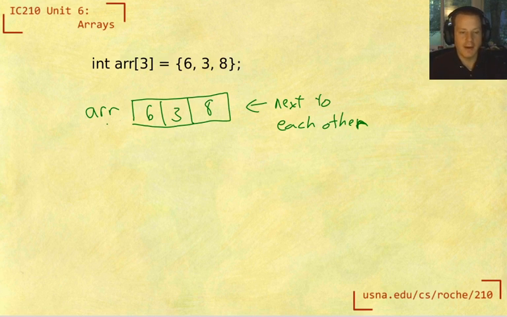And the reason is that, in terms of the implementation, like I said before, really only the array has an address. And when we ask for something like array index 1, it's really just using that address of the array and adding 4 bytes to it. Again, 4 bytes because it's an int. If we had an array of doubles, it would be adding 8 bytes for each index. If we had an array of chars, it would be adding 1 byte for each index. And so we won't use this information all the time, but it's really important when we're using arrays to understand how they're laid out in memory.